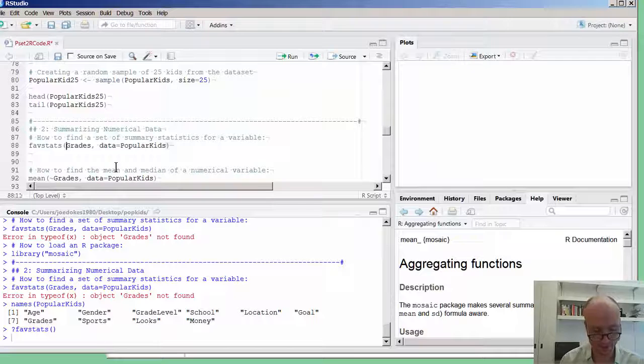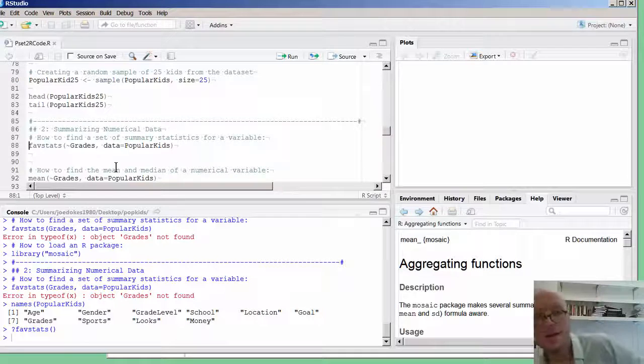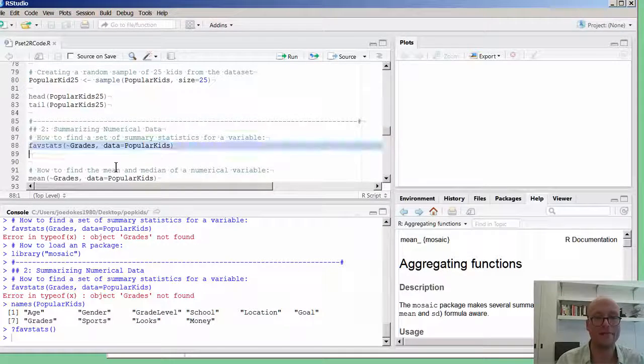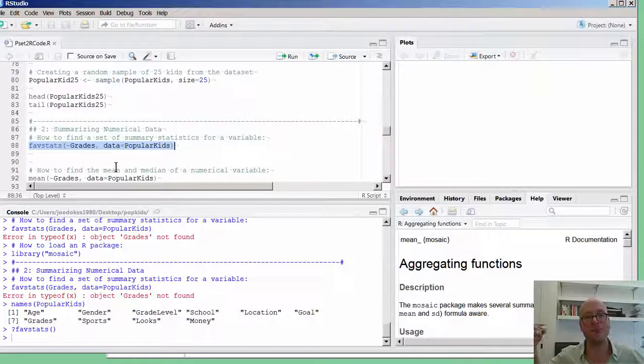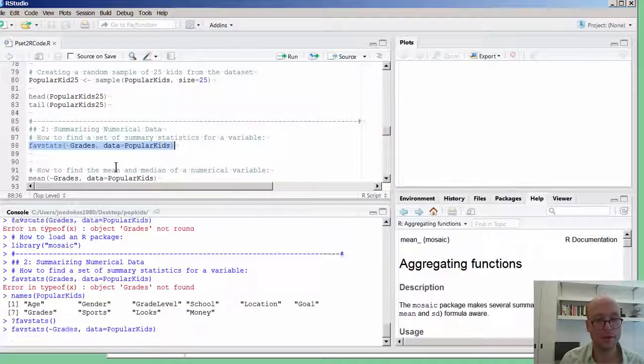You know what's missing here? I will tell you: a tilde. It gets the best of us. Remember the Mosaic package. This is a common mistake because a lot of functions in R don't require the tilde. This is something unique in the pedagogical style of the people who wrote the Mosaic package, which is that you have to have a tilde because we're creating a formula. We're combining a bunch of arguments and saying that this results in what? And this is why it didn't work.